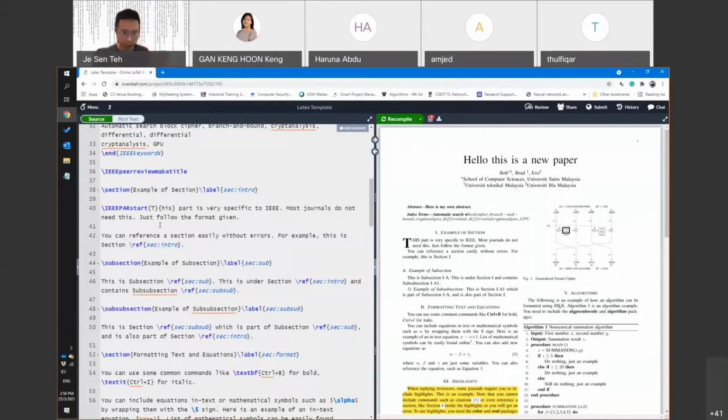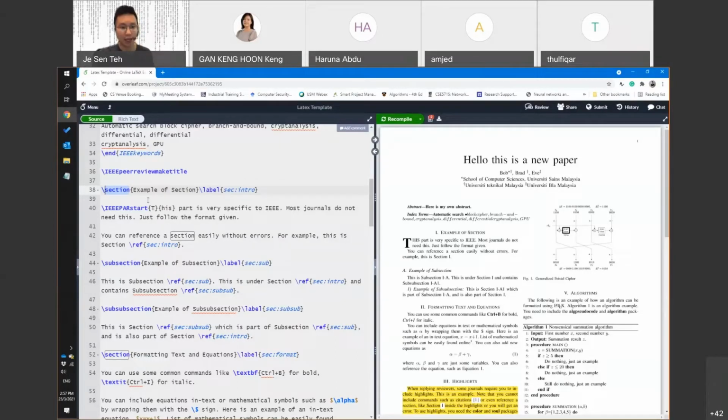If you are from a computer science background, getting familiar with the commands used will not be too difficult. But even if you are not, you can see that the ones that start with a slash and a name are all commands. Usually after the command, there are curly brackets containing, for example, the name of your section. It's very simple. If you want to create a new section, you just put /section and the section name. If you want a subsection, you put /subsection and the subsection name. And you have subsubsections, and in some cases, even more levels.